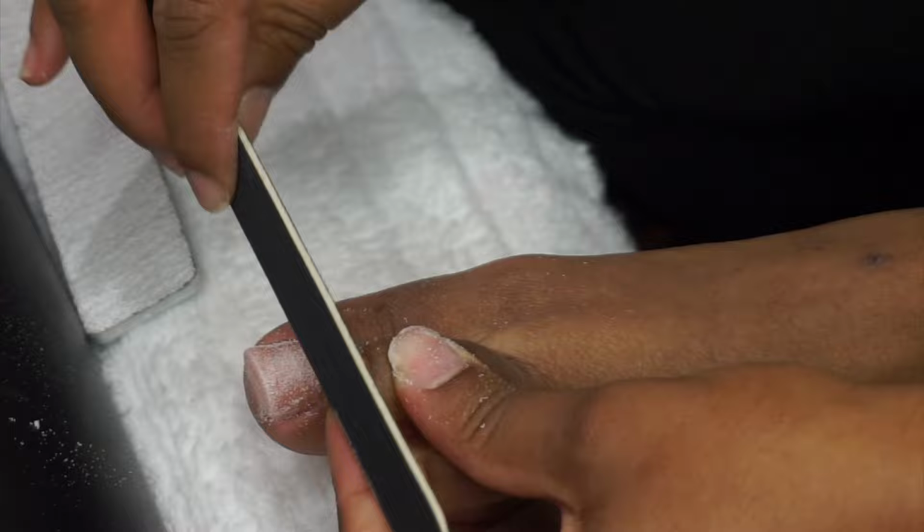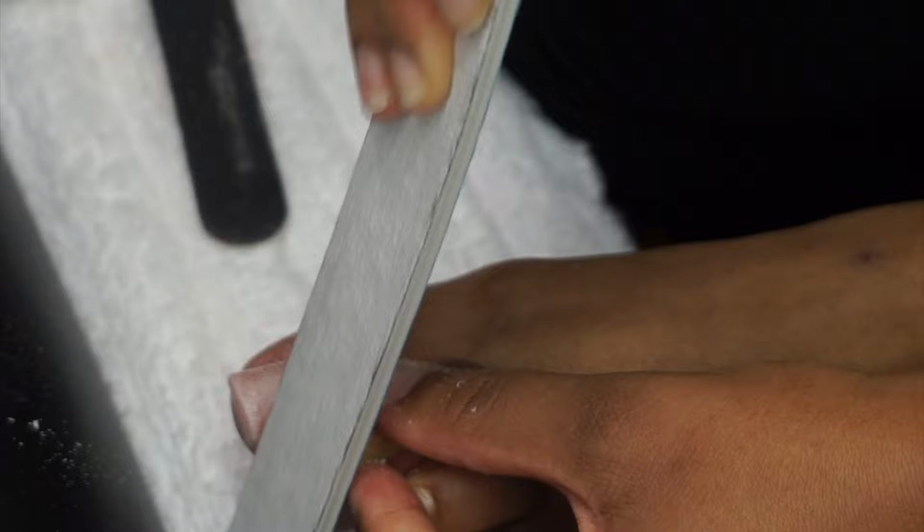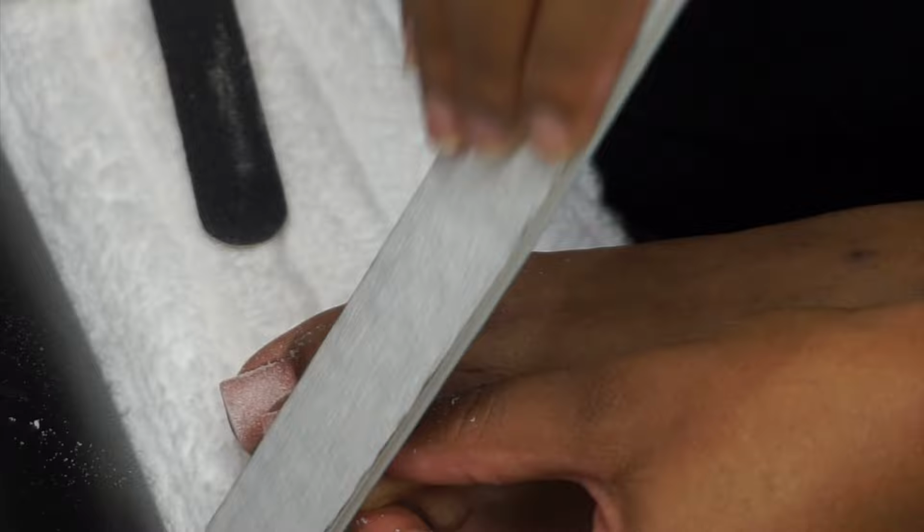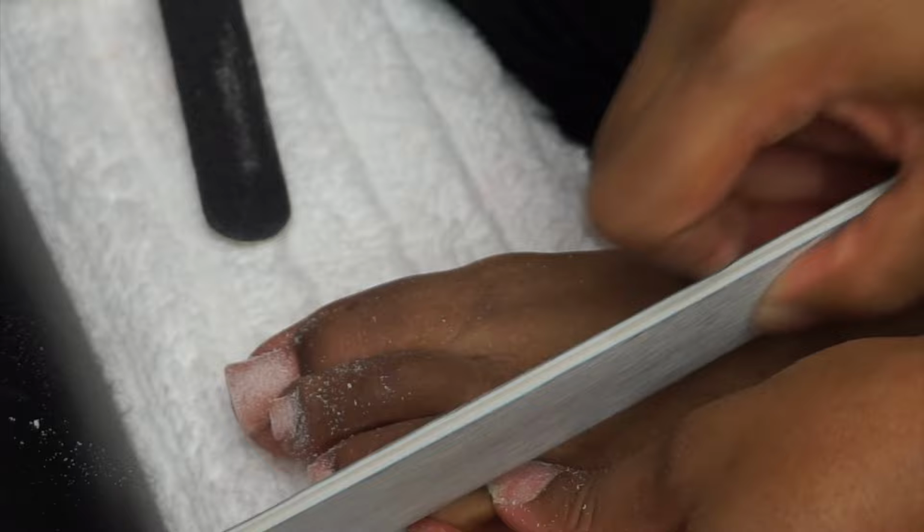As you can see, I went from my bigger bulkier file back. I was going back and forth just trying to see what would work for me, because again, I'm not a perfectionist when it comes to myself. I just want to see how the product would work, and I really do like it. It's easier than I thought it would be.